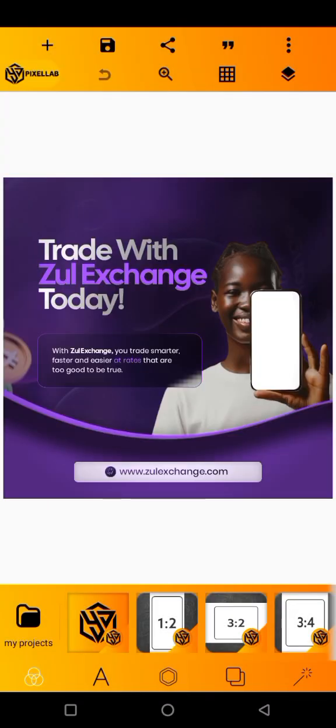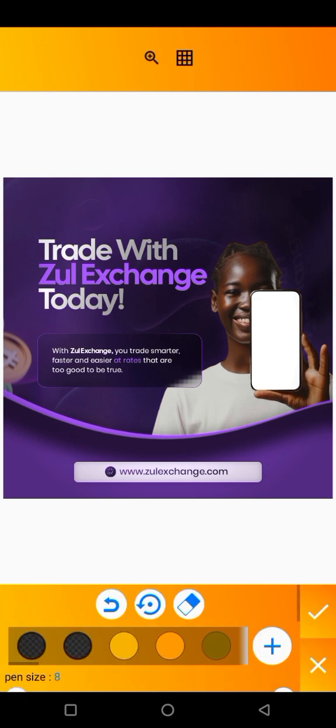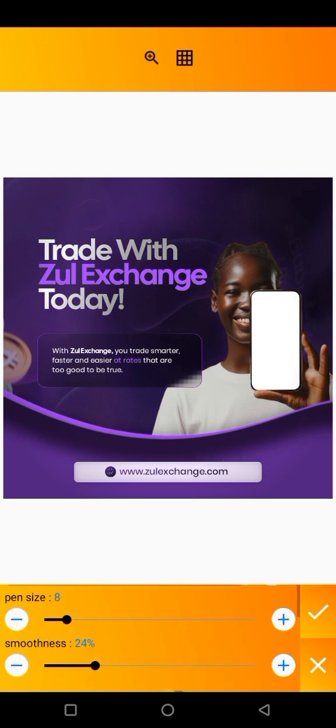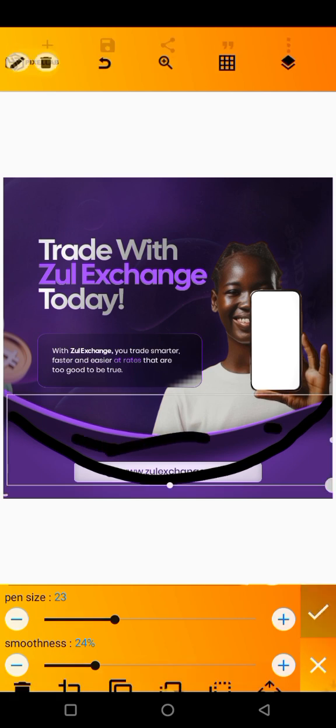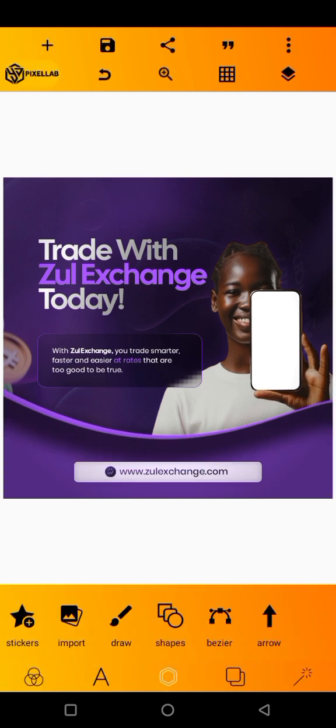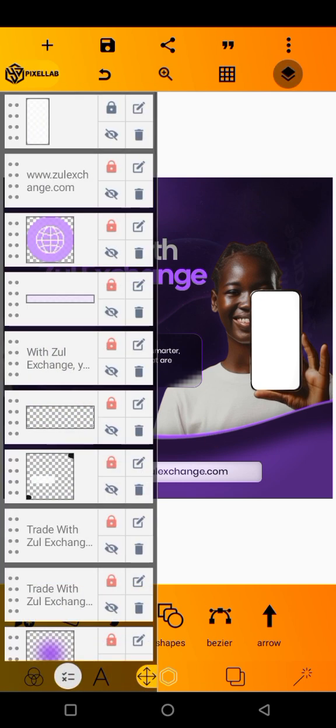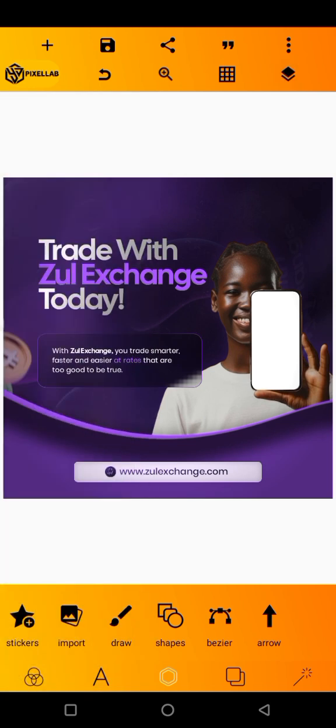Okay, so look at this part, look at the footer. It's this shape that I just told you about, but I did not add texture because the design I'm working on does not really need it. I think it's just okay this way. You can use it to add your contact information instead of just using the normal footer that we all know. You can always use this as your design footer, you understand? It will make your design come out nice. Maybe you can just use it to add some spice to your designs and all of that.